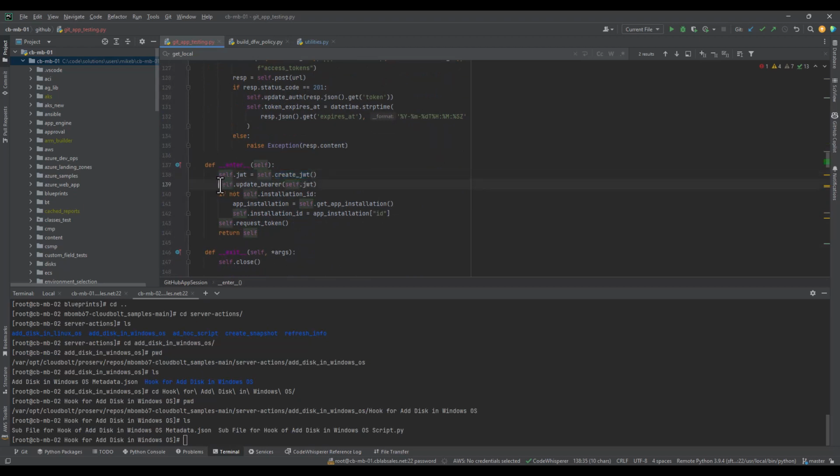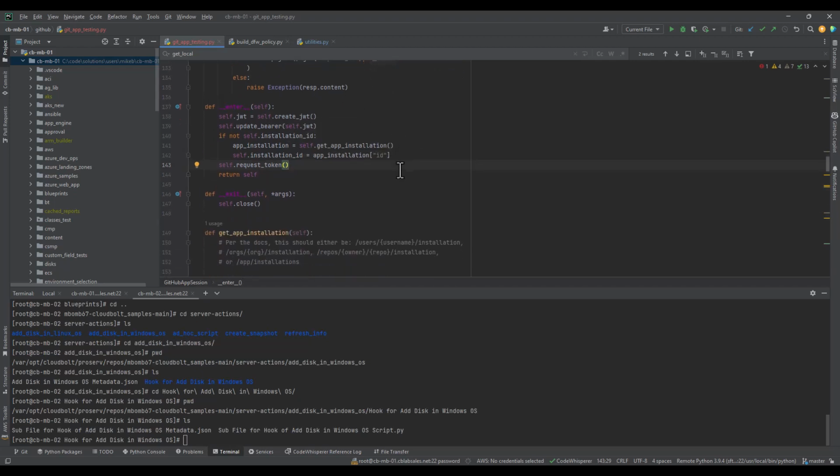That is then used to go out and get a bearer token from GitHub for the specific use case that we're looking for. So it uses your private key and everything compartmentalized and gets a bearer token. That bearer token is then what we use for authenticating to the API. So you don't use that private key, but the private key is used to actually get the token that we're using for the session that we're running. So that's kind of in a nutshell, most of what we're doing. There's a whole bunch of other things that are happening here, but really they support this process. It's all about unzipping, moving files, those kinds of things.